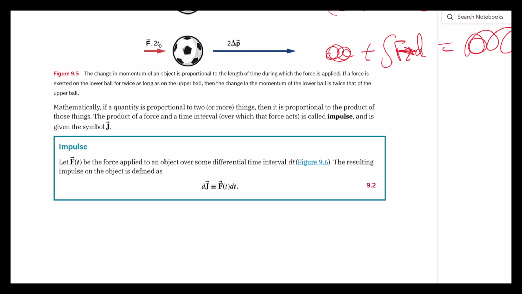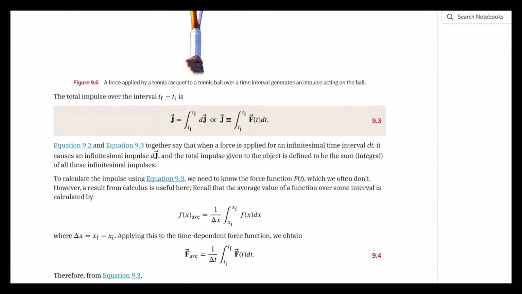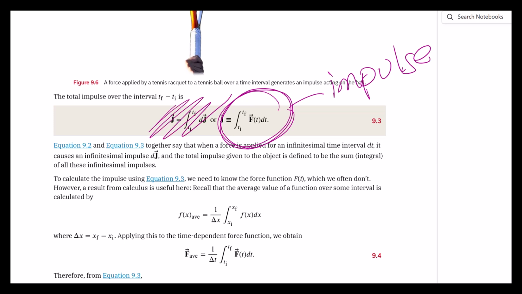concept. So they're calling impulse J. I'm going to stop paying attention to letters because their letters are confusing me. So yeah, there we go. This is what I was looking for. This is impulse. And I'm not going to call it J because that doesn't make any sense. Why would you call it J? It's just the impulse. Also, I don't want you memorizing letters. I want you actually understanding what's going on. Force over a period of time is an impulse.